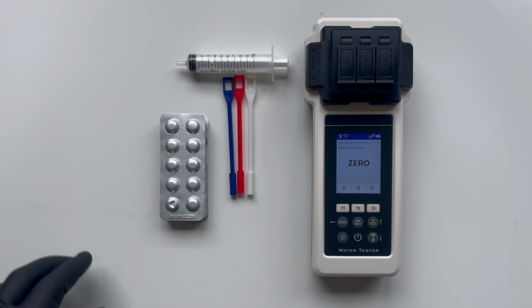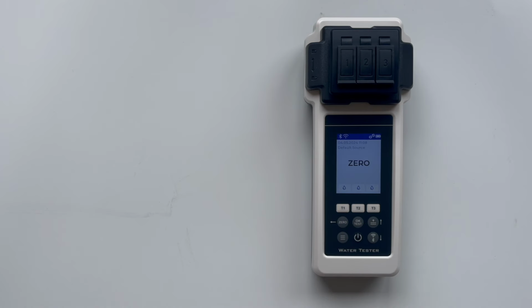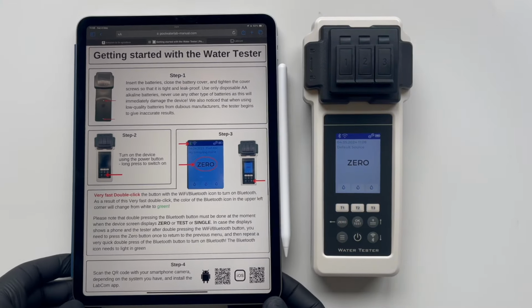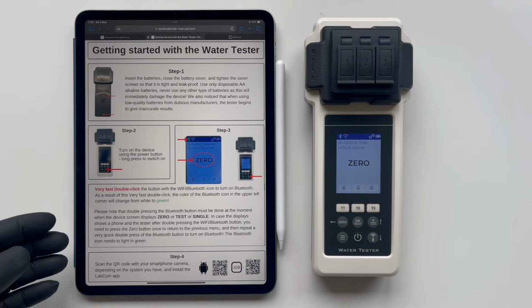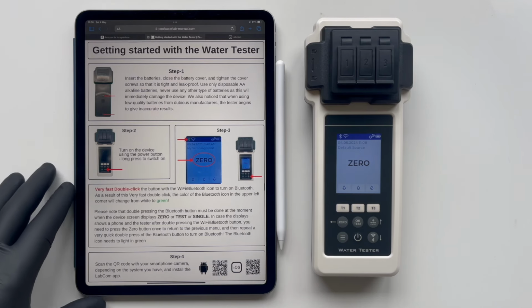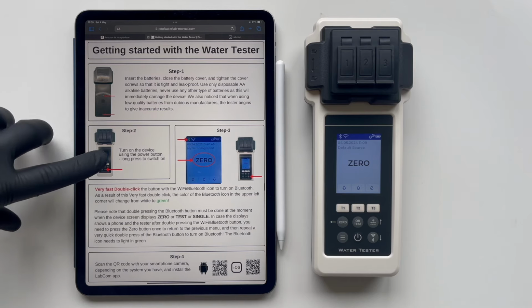For ease of use, we'll clear the table of all unnecessary items and use only an iPad. In this case, we are using an iPad so that you can see and understand our actions more clearly. You'll be using your own smartphones or tablets. Rest assured, they all operate in exactly the same manner, and the app features the same interface across all devices. So, we've completed the first and second steps.